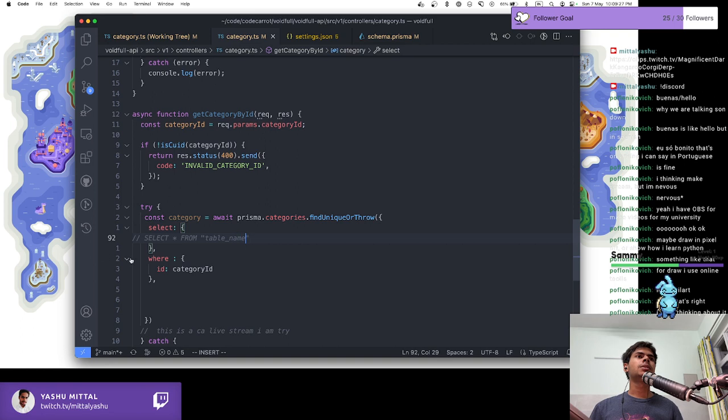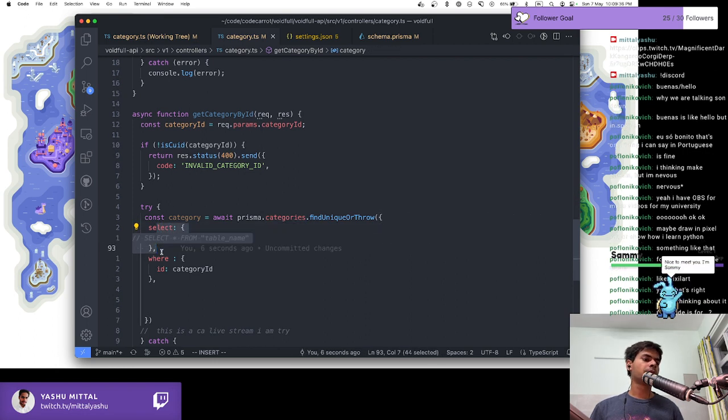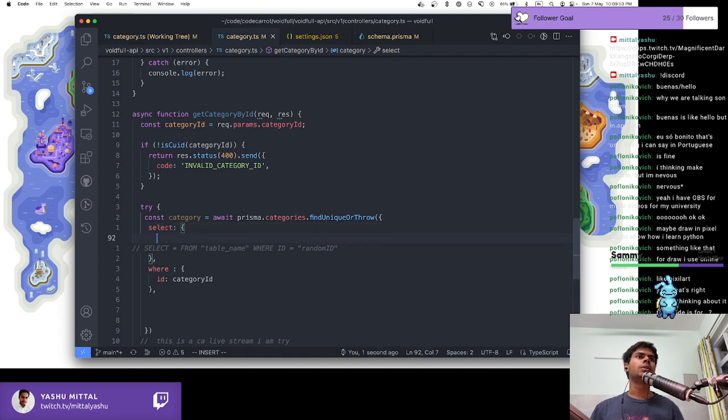We have already defined the table name over here, and the star is this object. And the where clause, which we type over here, for example where id is equal to something, like a random id. So it's the same logic we are writing over here.